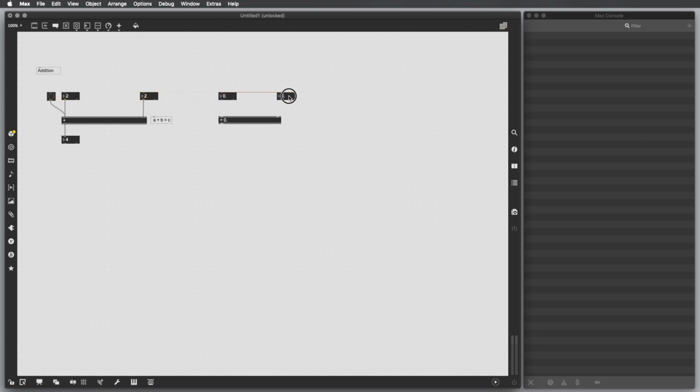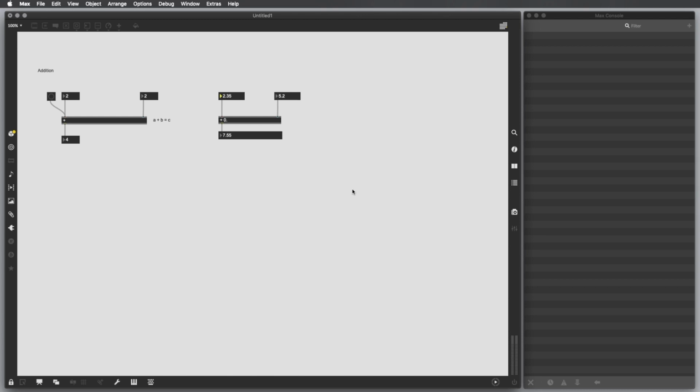So now I can make two floatums, connect them to the plus object, output also a floatum, and same principle. I can say 2.5 plus 2.5, 5. I can also increase the number of floating points. We'll see here, it also changes.